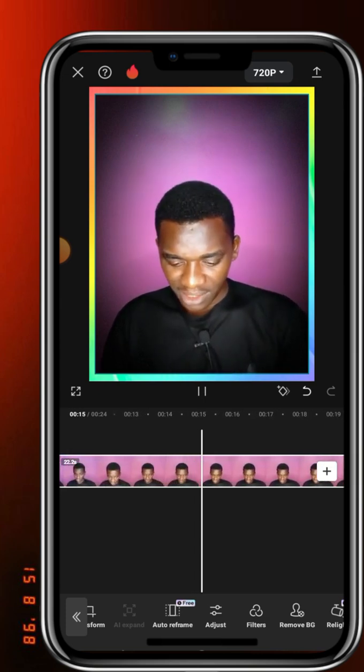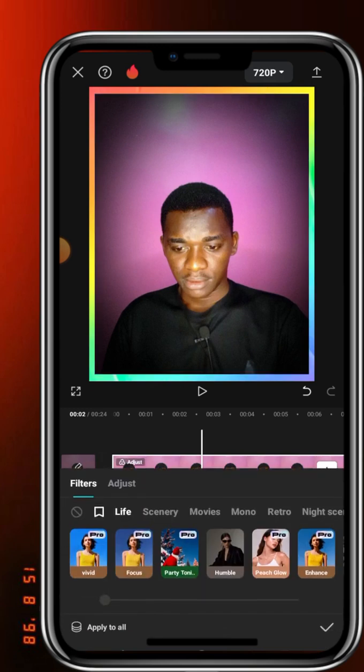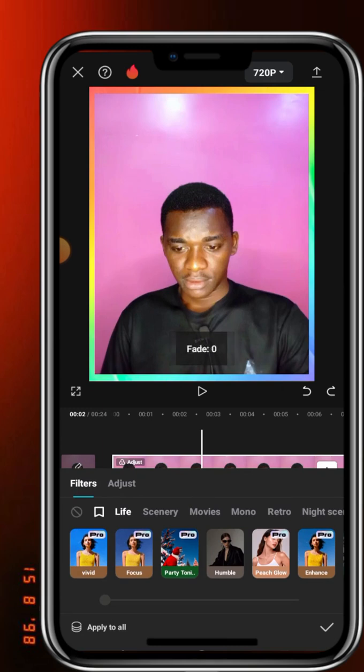So you could say, now that's for that. The next one here, I have the filter. But let me undo everything I've done so that you could see when the filter is taking its place. So I'll just undo everything, undo.